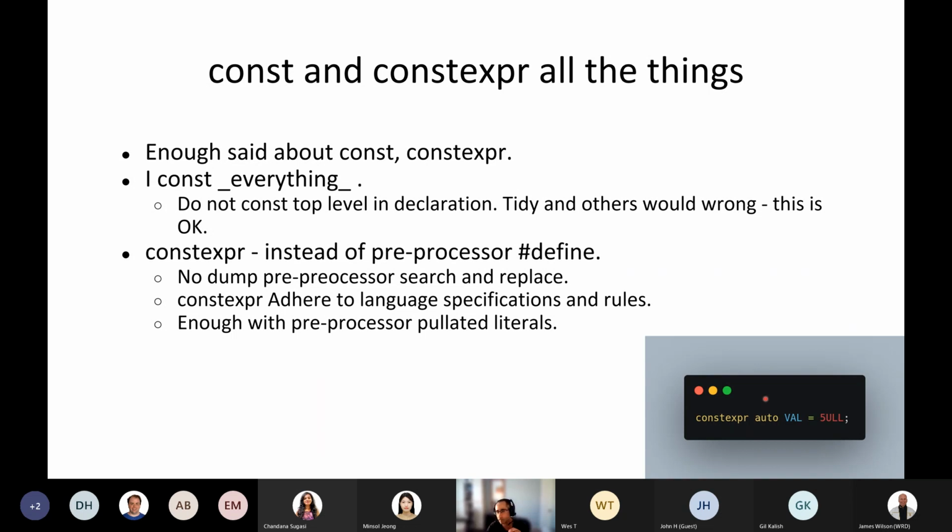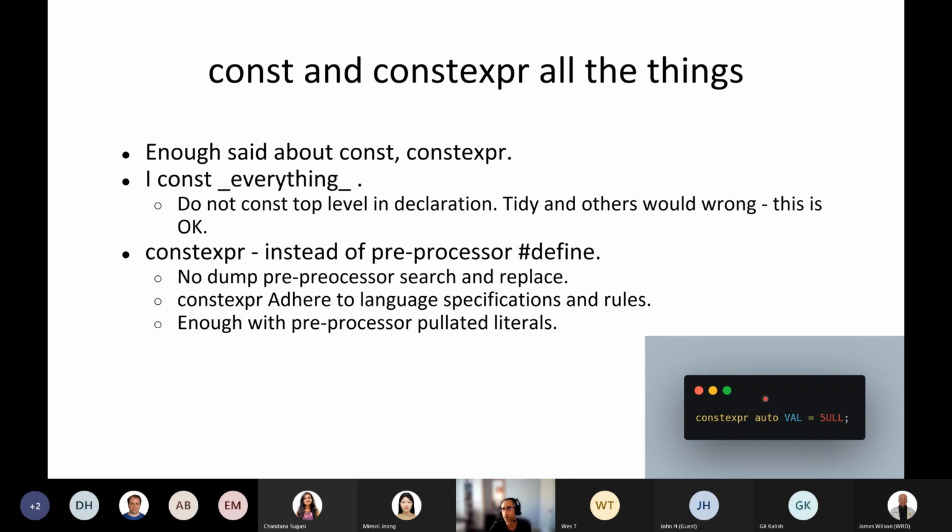There are some cases, not a lot, where this hint of const helps the compiler to optimize. It's a very small case, but I'm kind of doing what Rust is doing, which is immutable by default.